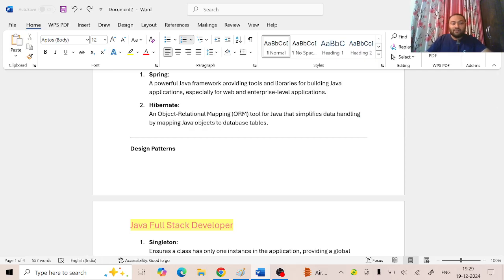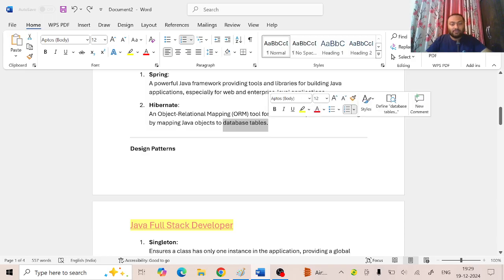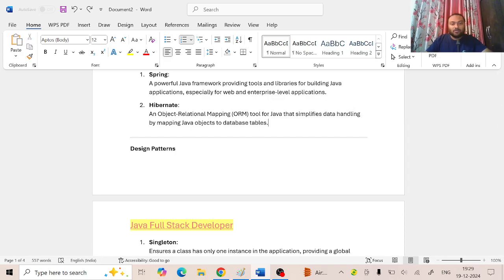You have an object, but if you do not store it inside tables, it will not be permanent, it will not be persistent. Persistence means, see, if you are using Facebook and you want to post a photo, but Facebook doesn't have a database. When you do the post, you can see your photo. But what happens if you log out and log in again?